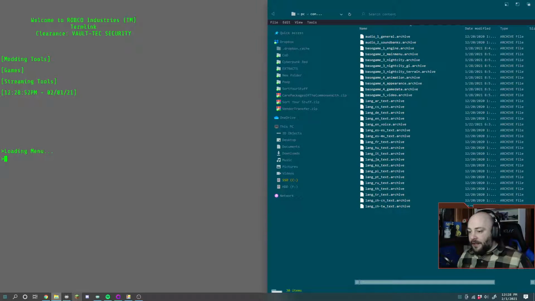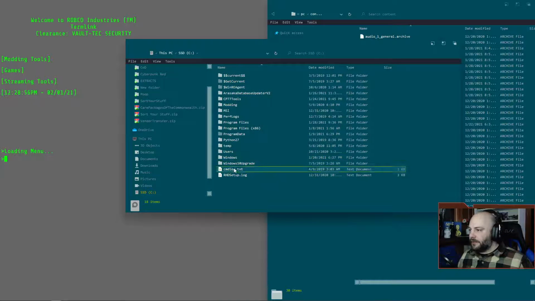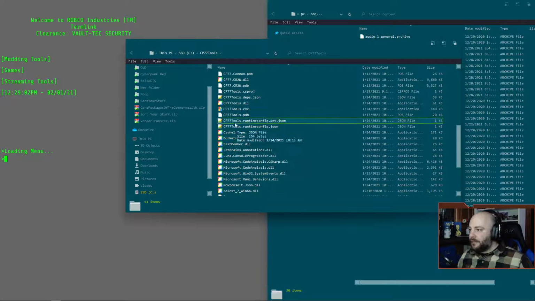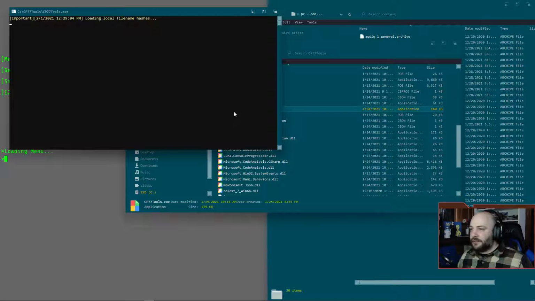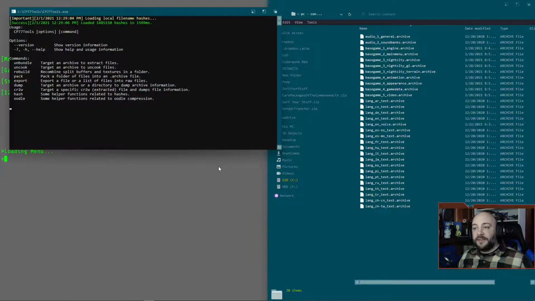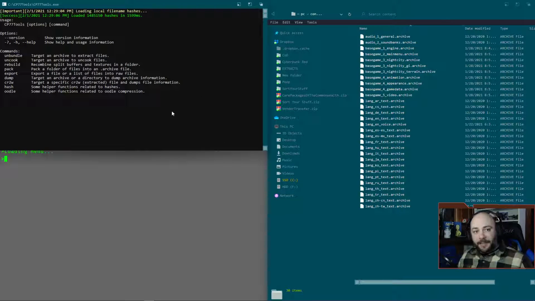Okay. Then what I would do is I have installed my CP77 tools in my C drive. Okay. And I'm just going to open that, show you. And so this is just a tool that I'm going to have hanging around in order to open these archives and to make new archives. Right. And so I'll just slap that up there.